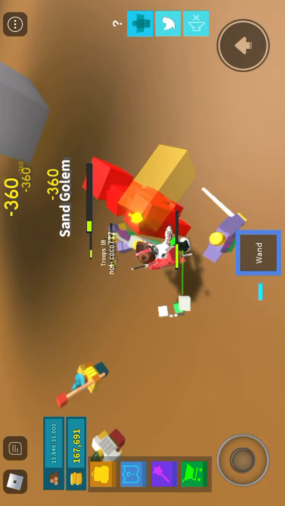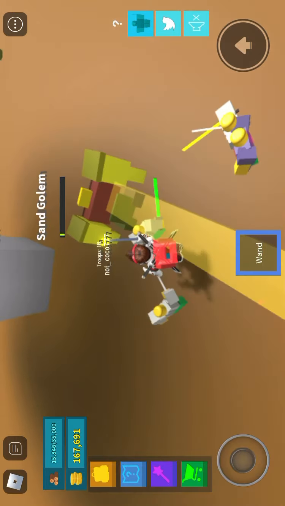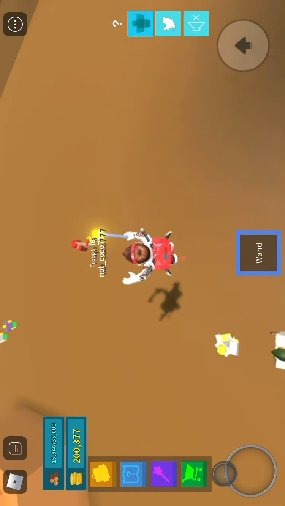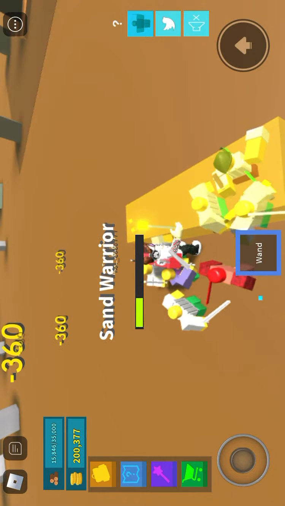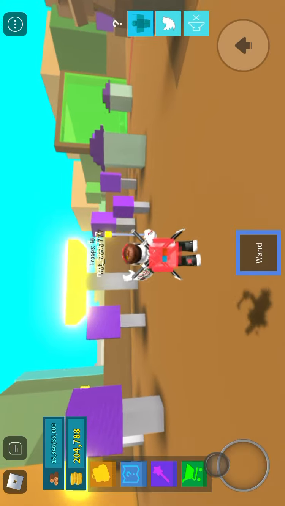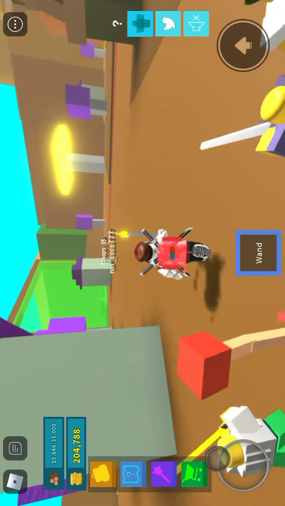Before you were the one killing us, but now we're the one killing you. Gang on revenge, just like fishies and bananas. Let's go! Let's get that sand warrior. Sand warrior. Sand warrior. Okay. Ooh, I got 4,000. I didn't know I'd get 4,000 for that.